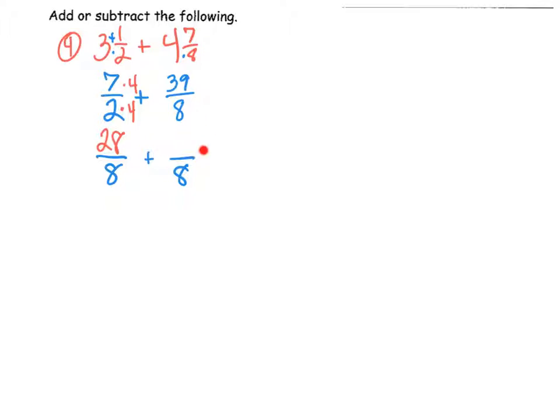What did I do to this? Oh, it's the same. They're both eighths. So just write 39. I'm not going to change it. I'll keep it in blue. It's the same fraction. This is going to be a big number. 28 plus 39. 28 plus 39 on the side of your paper. Jasmine. 67 over 8. And leave it as an improper fraction. Leave it like that. Improper fraction answers are good.